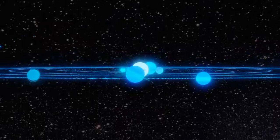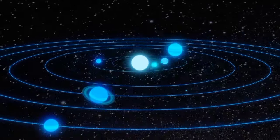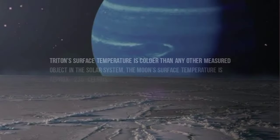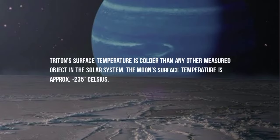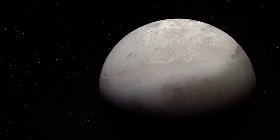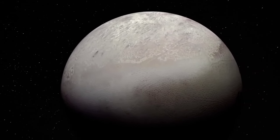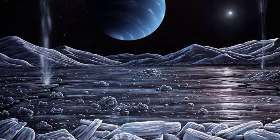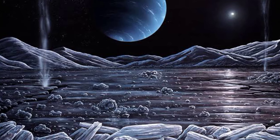Triton is considered the coldest place in the solar system discovered yet. Due to the Moon's high albedo and very little sunlight absorbed by the surface, Triton's surface temperature is colder than any other measured object in the solar system, at approximately minus 235 Celsius, while the temperature of Pluto averages about minus 229 Celsius. Triton's axis of rotation is tilted 157 degrees with respect to Neptune's axis, causing the Moon's polar and equatorial regions to be alternately pointed towards the Sun, resulting in extreme seasonal changes. The ground itself is made of frozen nitrogen.